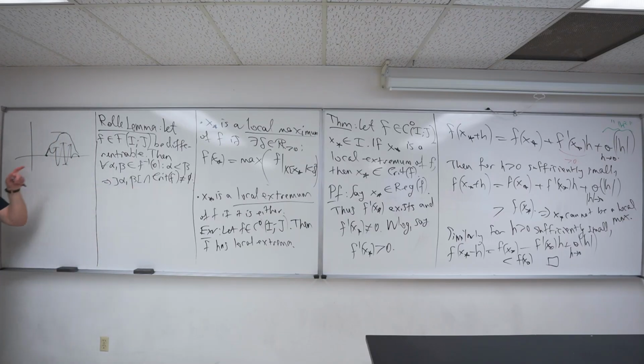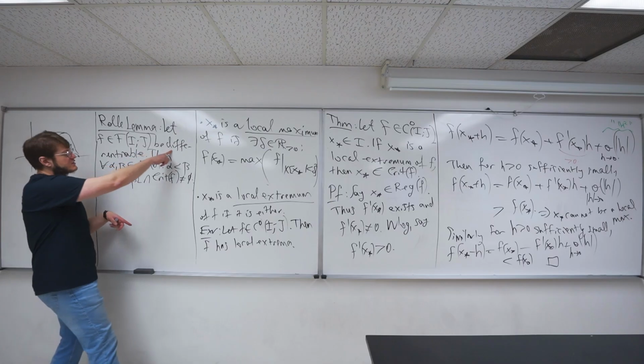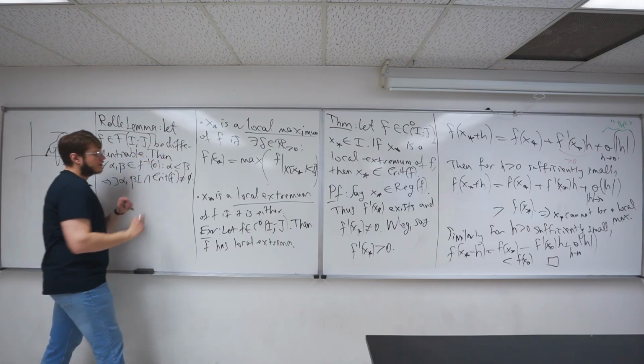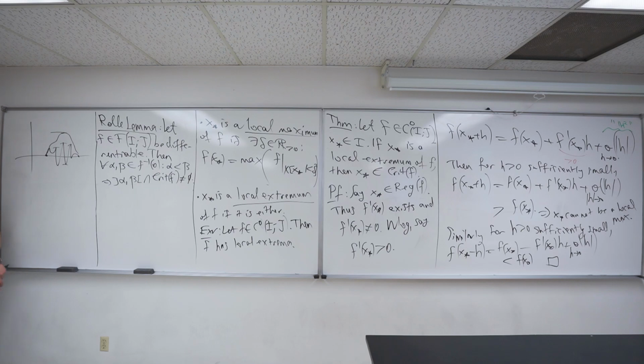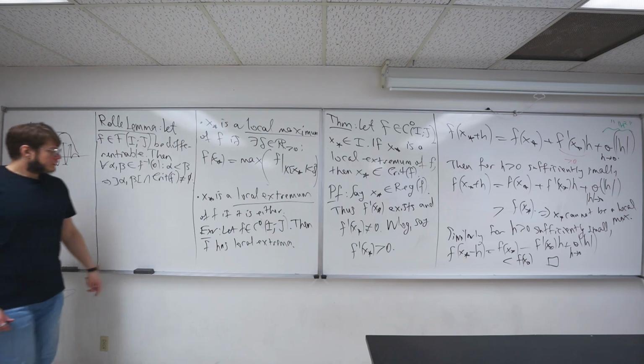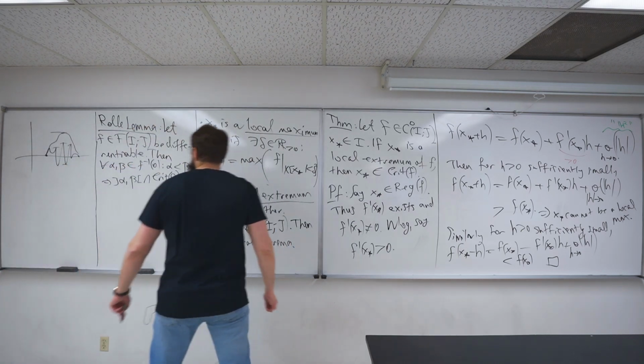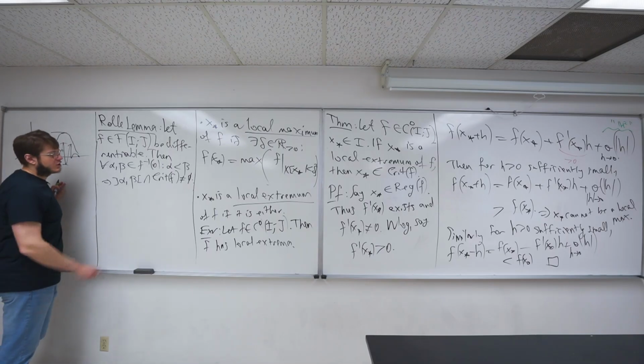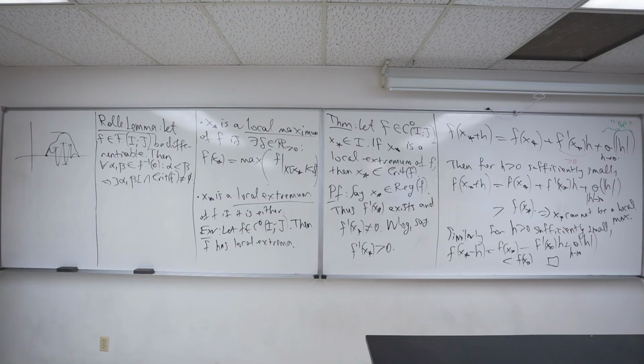I should mention this too. Critical points of a function are the points where the derivative doesn't exist, or if it does exist, the derivative is 0. But if we're starting with a differentiable function, this is nothing but the 0 set of the derivative function of f. That's the first statement. So this is Rolle. With mean value theorem, it looks like it's a generalization of Rolle lemma, but I would argue it's the other way around.